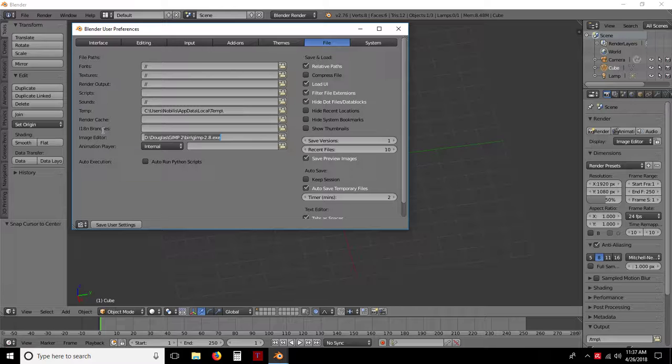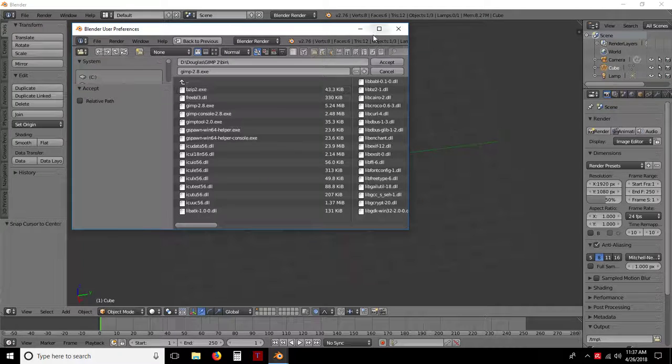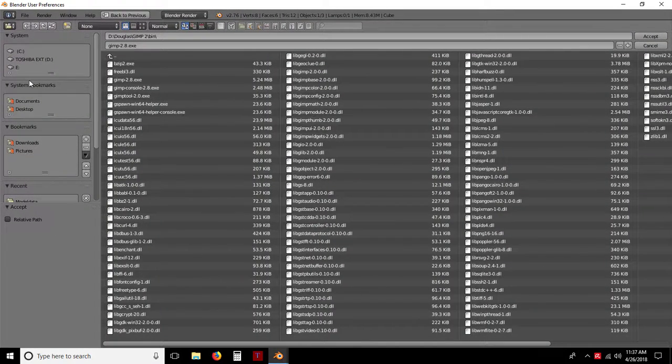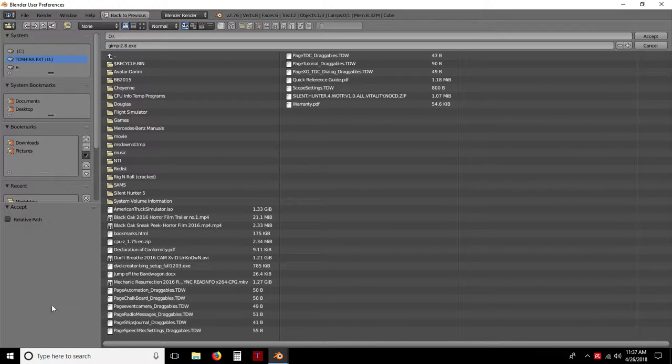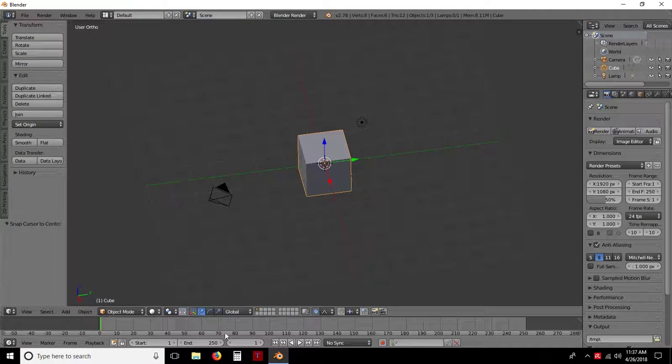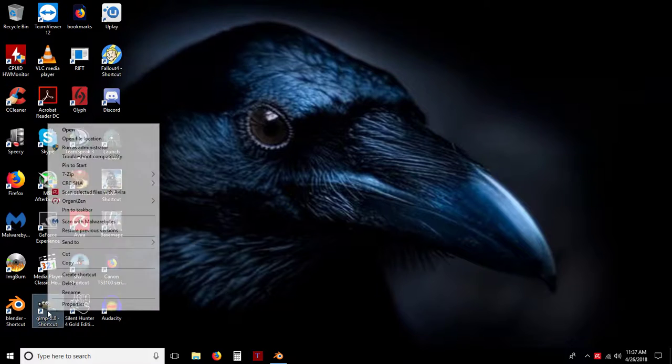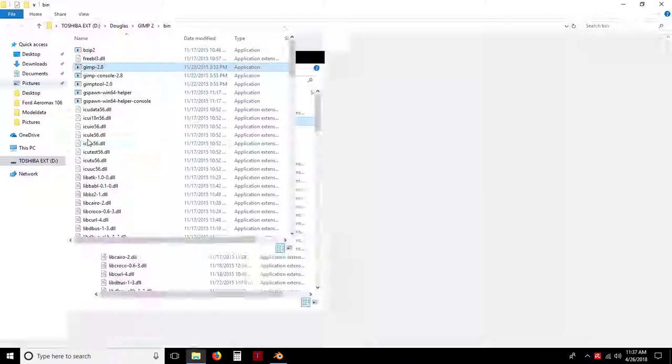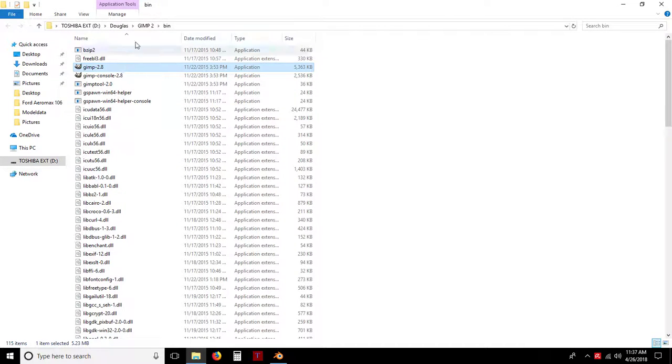And the way you would do that is you would click right here, maximize this window, and then you just go to wherever your program is. And for me, I know it's under, let me just cancel that for a second. Now close this. Here's my GIMP. Open file location, and I know it's right here under GIMP bin.